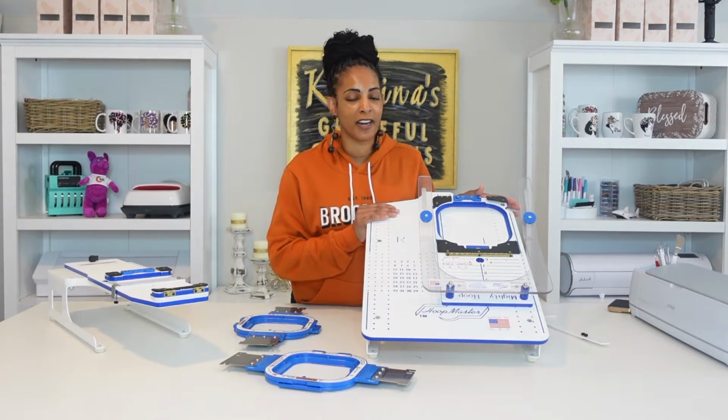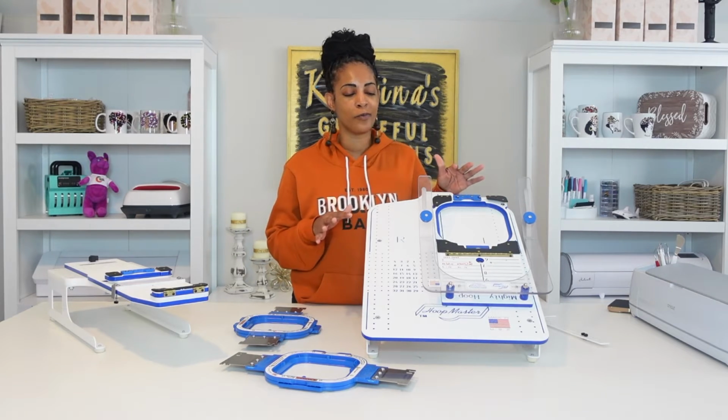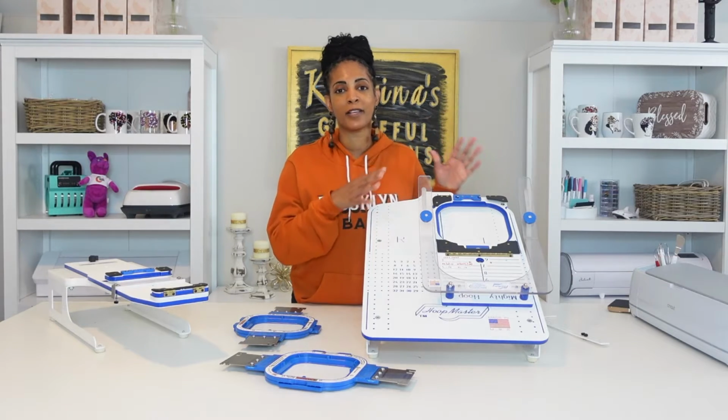If you are just starting out with embroidery, or if you're already on your journey and you haven't gotten into the magnetic hoops, listen, this is literally a must-have because it just makes hooping so easy.